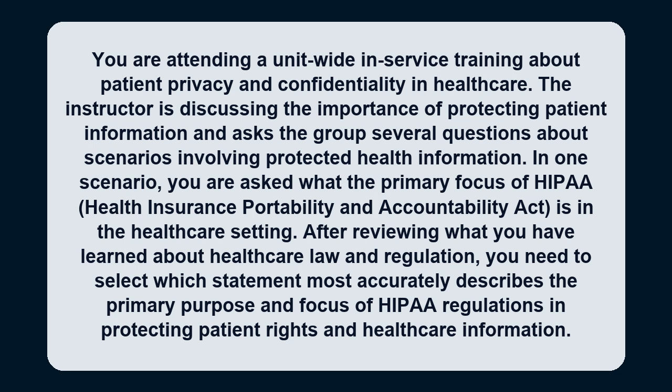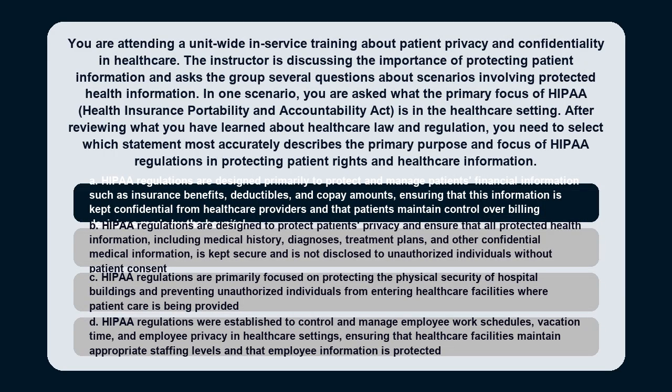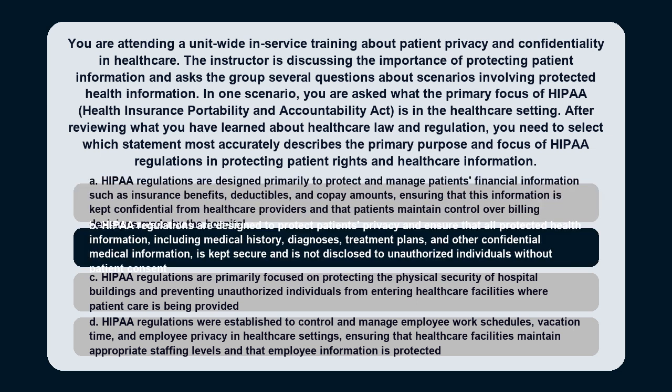After reviewing what you have learned about healthcare law and regulation, you need to select which statement most accurately describes the primary purpose and focus of HIPAA regulations in protecting patient rights and healthcare information. Option A. HIPAA regulations are designed primarily to protect and manage patients' financial information, such as insurance benefits, deductibles, and copay amounts, ensuring that this information is kept confidential from healthcare providers and that patients maintain control over billing decisions made by the hospital.